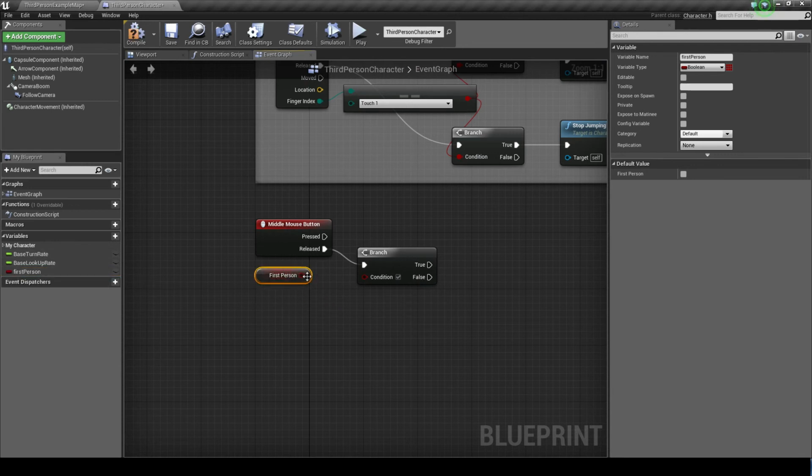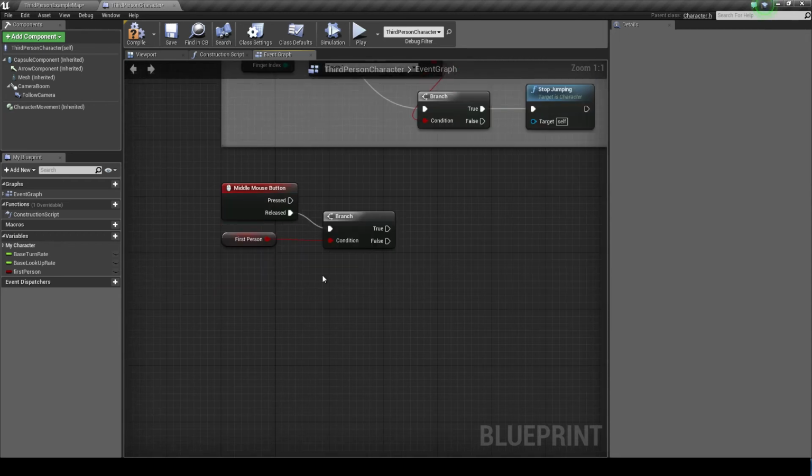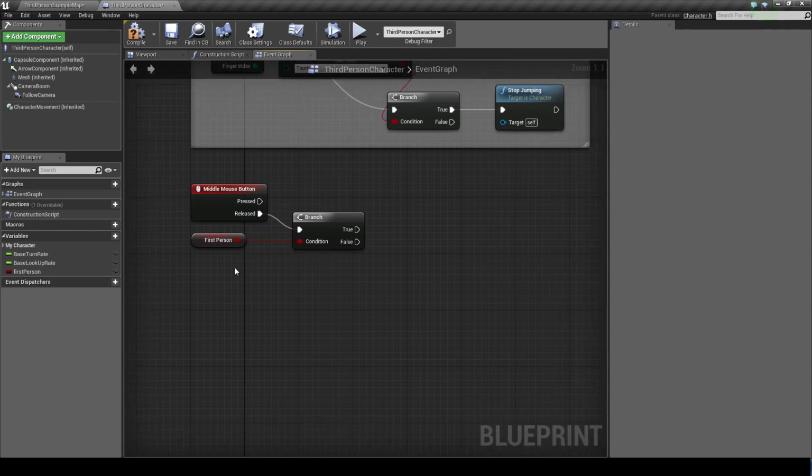So I want to get this. And that's our condition. So if you want to have the game just start in the perspective the player wanted, you would probably just have that in the settings menu or just have it saved to a file so when they loaded, it's automatically set.